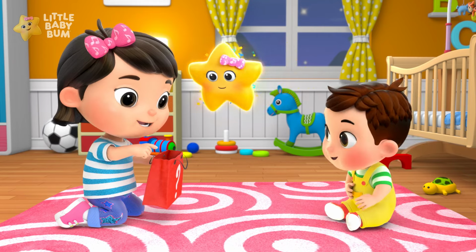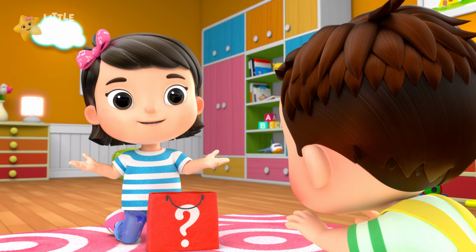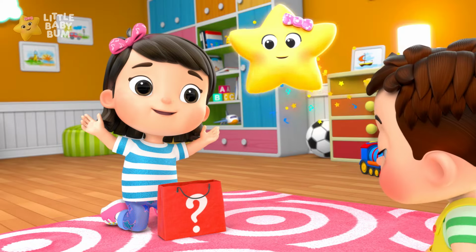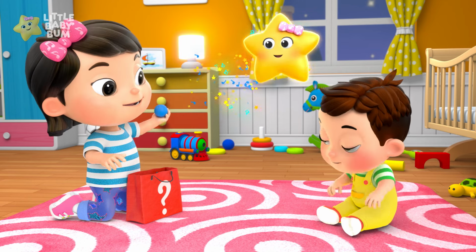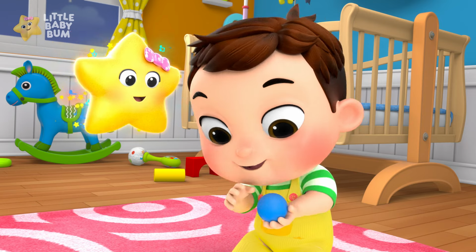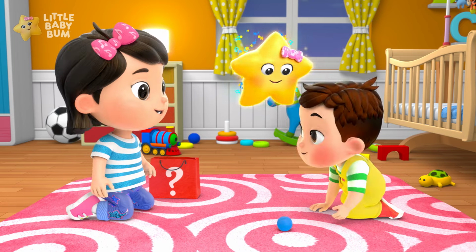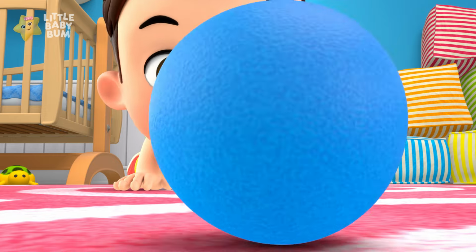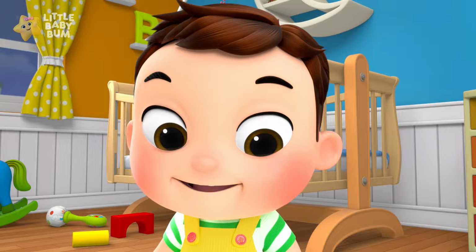What's in the bag, Max? Oh, what can it be? What's in the bag, Max? Just you wait and see. What's in the bag, Max? Is it big or small? Look what's in the bag, Max. A super duper ball. I love the way this ball feels, squidgy, soft and round. I love to squish and squash it and roll it on the ground. I love the way this ball rolls, go, go, go. But is it nice and bouncy? No, no, no.